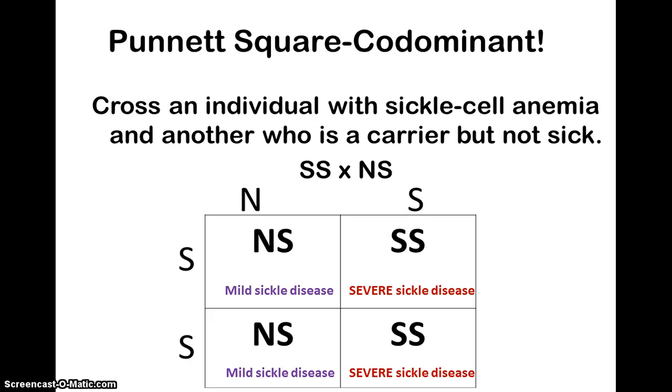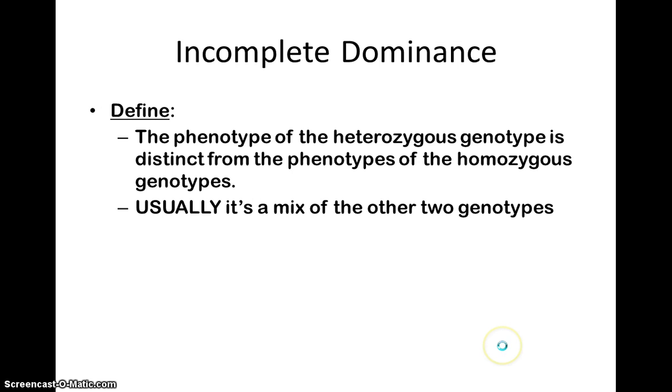And a Punnett square of what this looks like with sickle cell anemia is if you cross someone with sickle cell anemia and another who's called a carrier, that's another term for a heterozygote, so they have a normal gene and a sickle gene. Break it up just like normal. Our Punnett squares are still normal. The only thing that's different is what goes into them. Again, this is codominant, so we still put capitals for both of them. In that case, you would end up with 2 out of 4 children that would have severe sickle disease, and 2 out of 4 that would be mild.